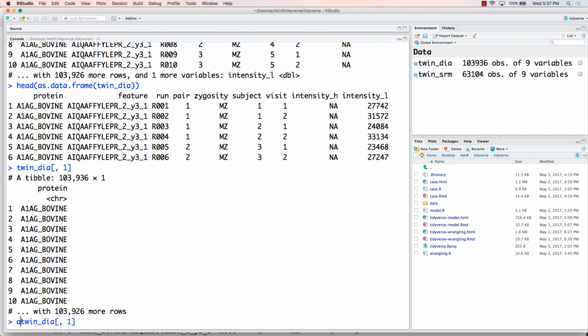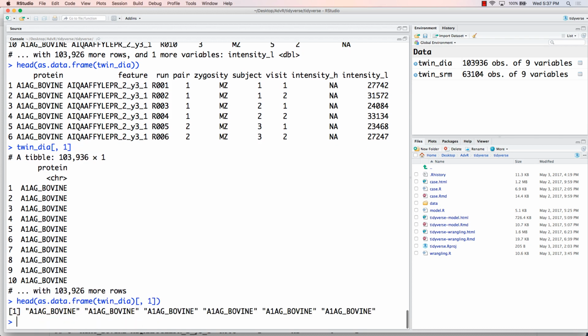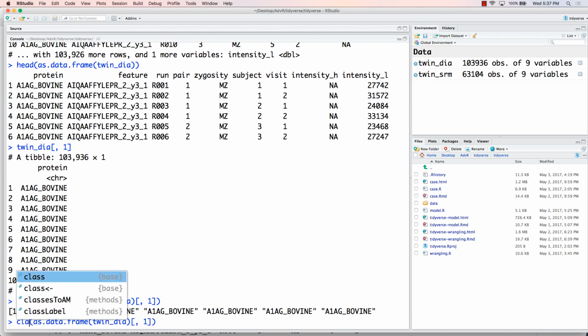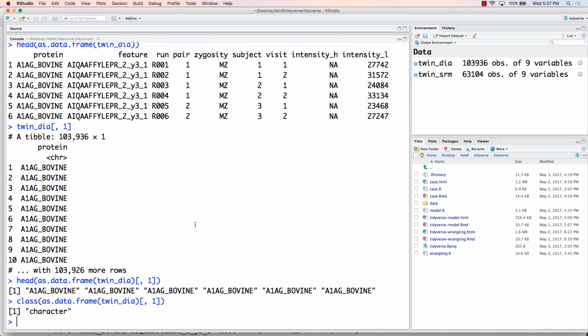However, if I do something slightly different, I convert this one back to a data frame and subset for the first column, first showing part of the result, it actually gives us a vector, not a data frame. A string vector.